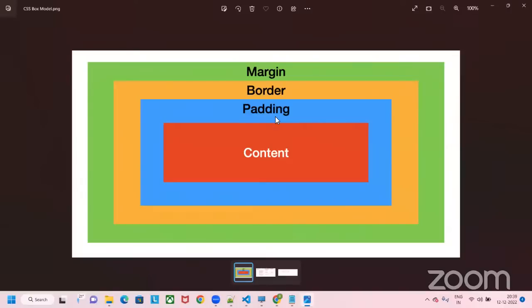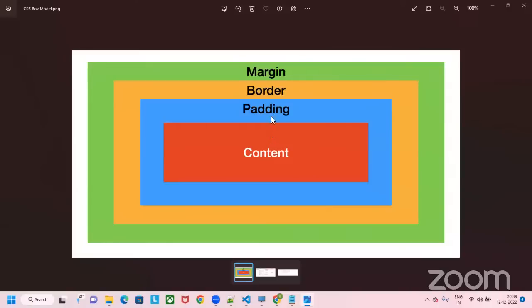And if you ask me why I'm saying padding is inner space, if you apply a border, the border will come after padding, right? Even though it is not part of the content, it is the inner one, it's content specific.